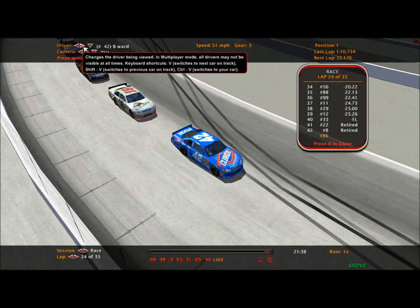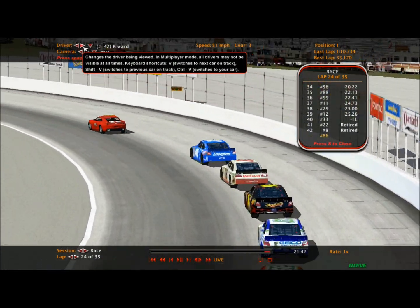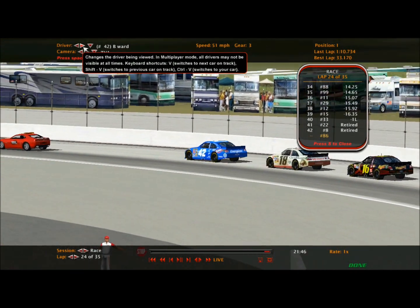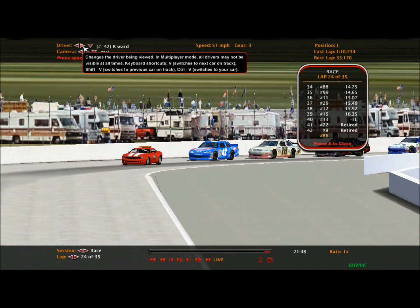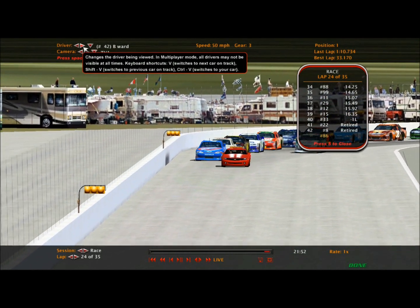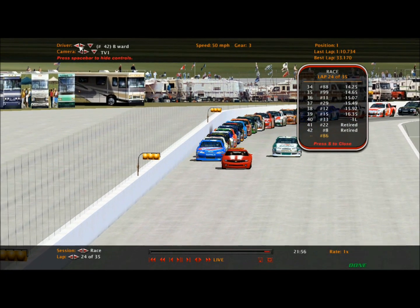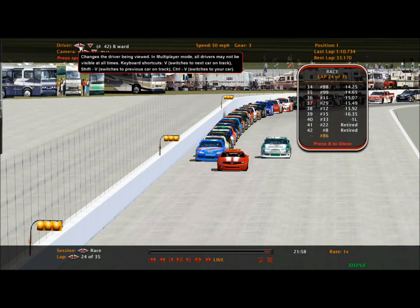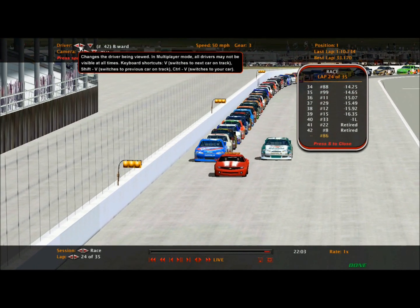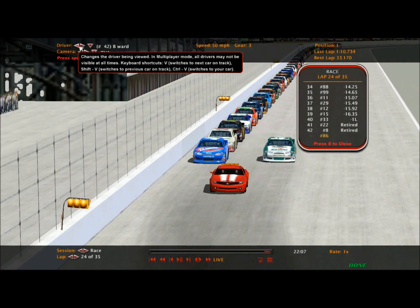Barney Ward is out in front. Barney Ward has been a sensation in most series. He's been a real good driver lately, man. I don't know if something has motivated him to get up on the wheel, but man, this guy has really gotten up on the wheel, and he's really showing what other countries have to offer in the U.S. They don't just drive supercars. They know how to drive left. They know how to turn left as well as right.